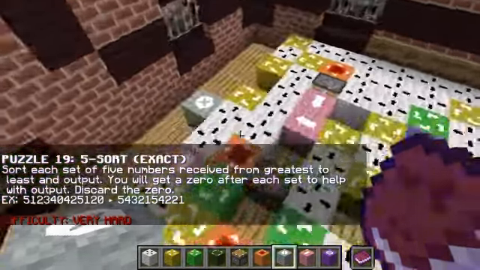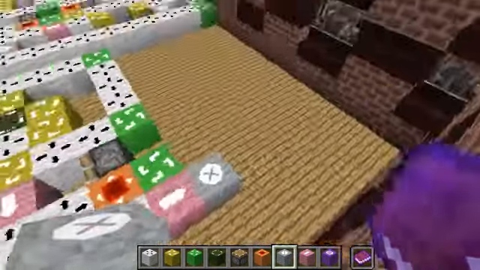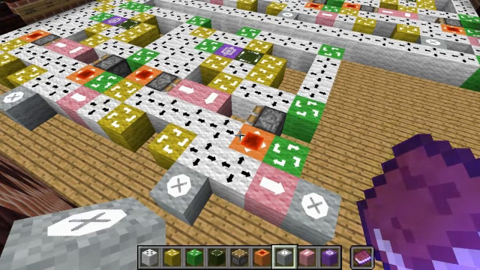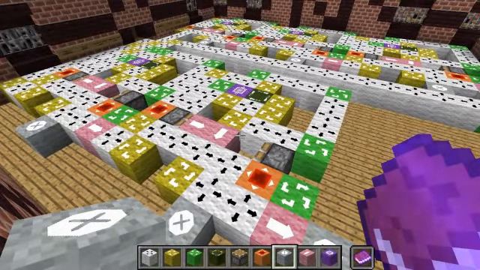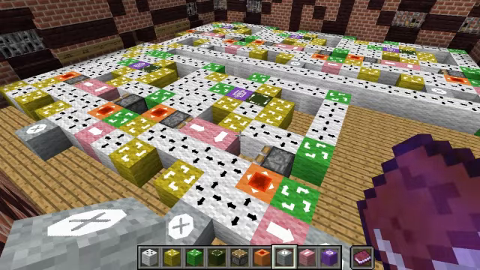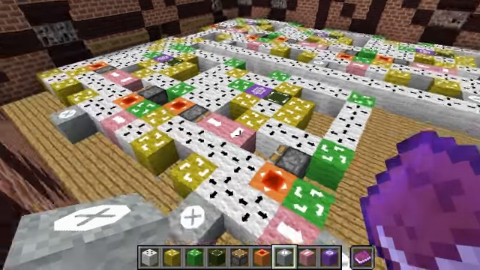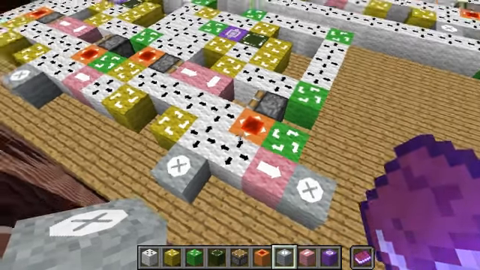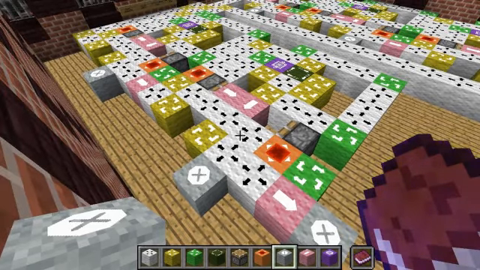Now, I don't remember. Okay, we need a 5 to come out first. That's this one. So we could just let this one flow right in to the end. And I'd love to just let this one flow behind it, but I think the timing's going to be off because I guess I could put in some lag. I'd have to put a lot of lag on these, though. I think if I release these at the same time. Okay, so here's what I need to do. Wait, and it needs to reset, though, right? Discard the 0? Discard the 0, but it's going to need to reset. Fudge, this is going to be so hard.